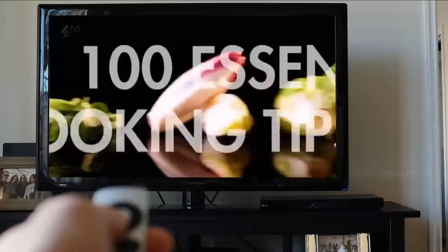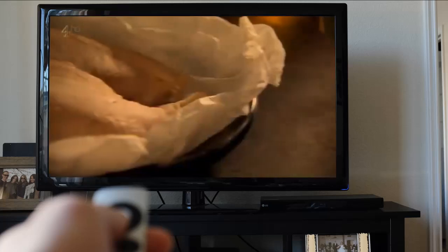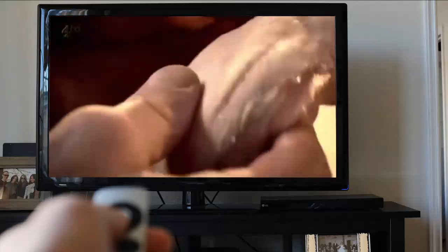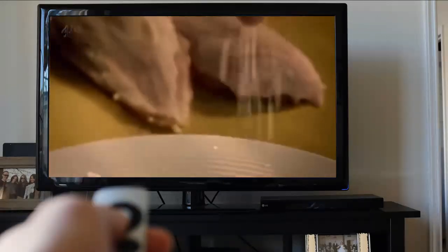Here are five more of my essential cooking tips, starting with how to cook chicken breasts — perfect for a quick and easy dinner. This has to be the most popular part of the chicken: very versatile, incredibly tender, very lean, hardly any fat whatsoever. The secret is cooking it without it becoming dry. The first thing is to season it properly on both sides.